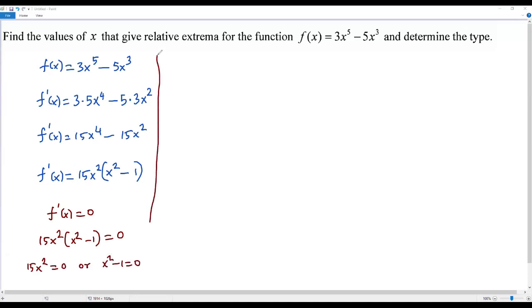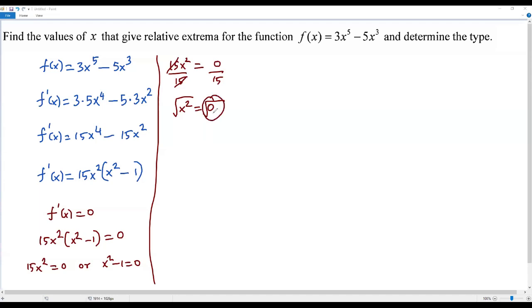Now let me continue. 15x^2 = 0. To solve for x, first I get rid of the 15 by dividing both sides by 15. The 15s cancel, and I get x^2 = 0, since 0 divided by anything is still 0. Now to solve for x, I take the square root on both sides. For one of the square roots, I consider a positive or negative sign, usually for the square root which contains a number inside.